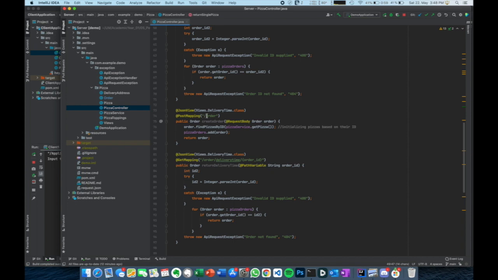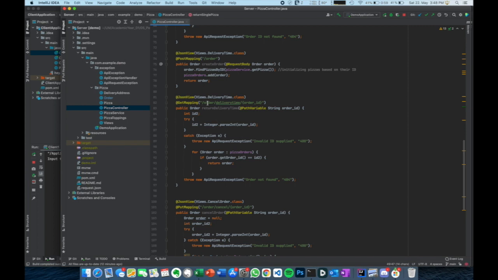The order mapping creates a new order, so this is a post mapping. Before, we just saw get mappings. So in here we also have a request body, and the request body is an order which we have seen before, and this order then gets placed, and if it works we don't get any error and we have a new order in our system.